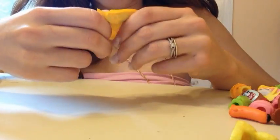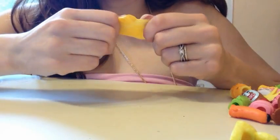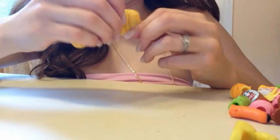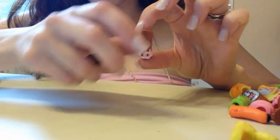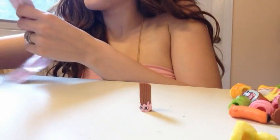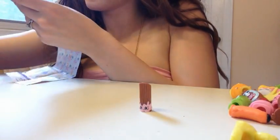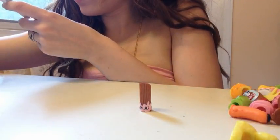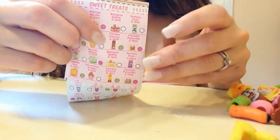See who's in the... I swear if it's another breadstick guy. Oh, it doesn't look like it. It looks like someone new, actually. Oh, yeah, it is someone new. What on earth? Is that the churro? I think it may be. She's adorable, but I don't know what the heck she could be besides that. Let's see if we can go ahead and find her. What would she even be under? Oh, yep, okay, Cheery Churro, and she is a rare one.